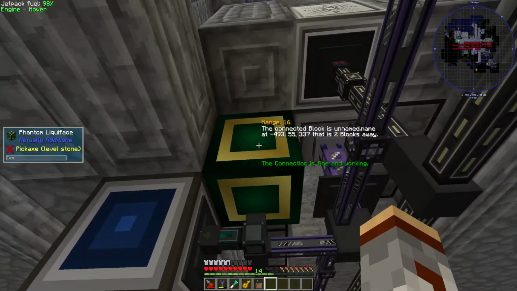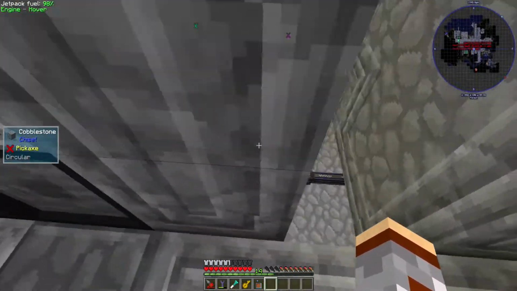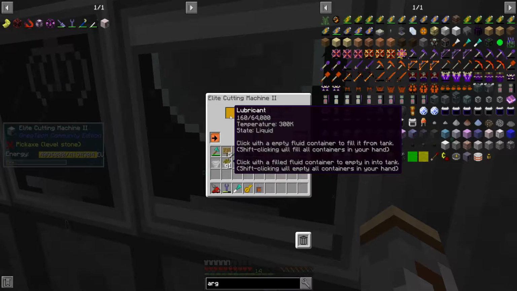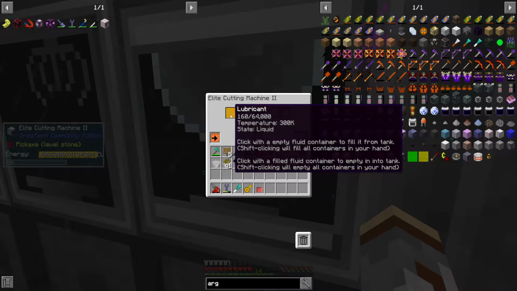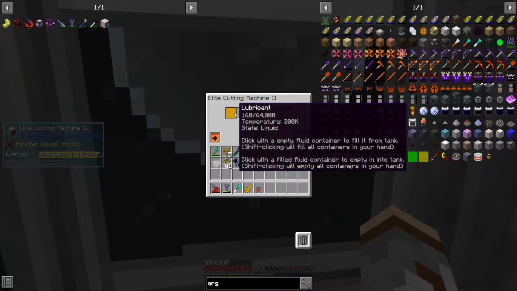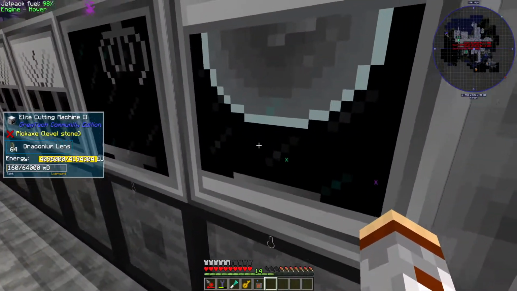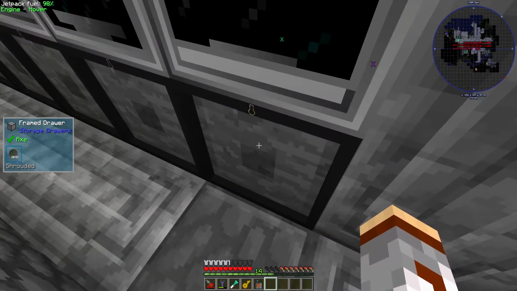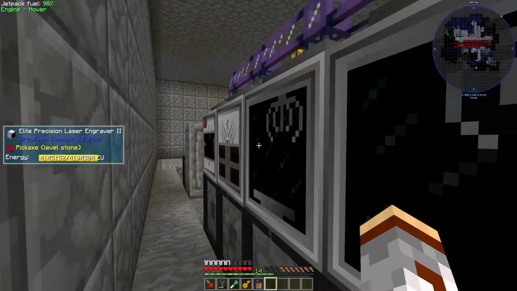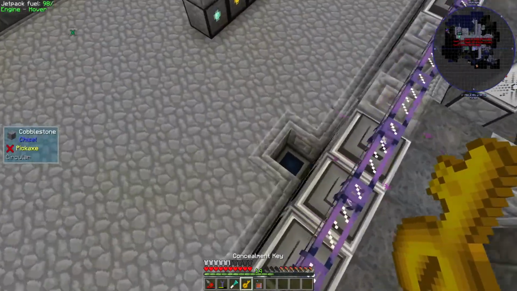I have phantom interfaces. So these things are responsible for moving fluid. All right, so we're out of lubricant? Okay, I need to get that infinitized. Yeah, so this is moving lubricant into the cutting machine because there's hardly any other spots to move the fluid or items or whatever. I also have engravers. Oh, and those don't need fluids.